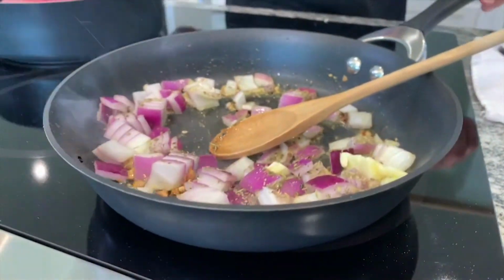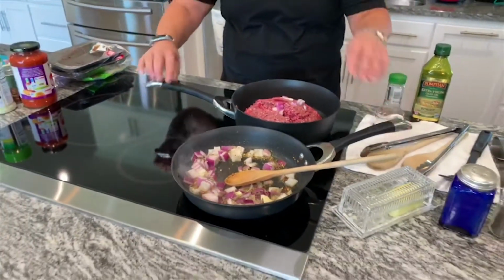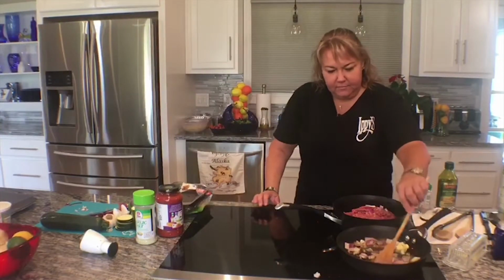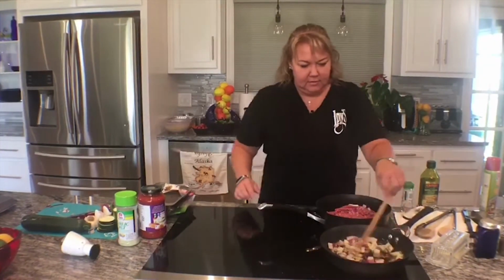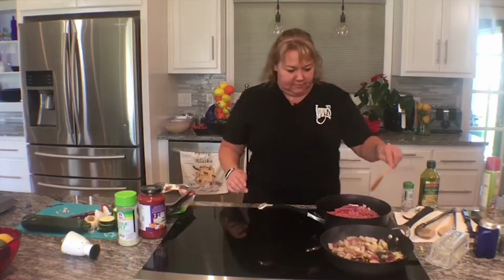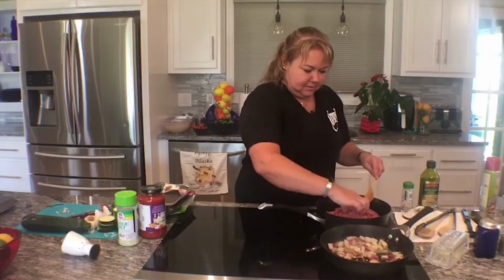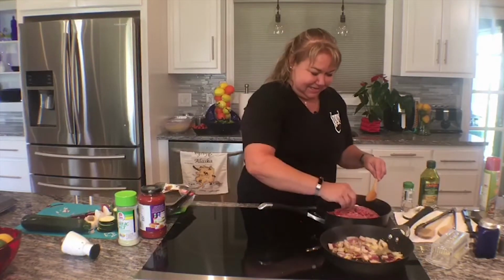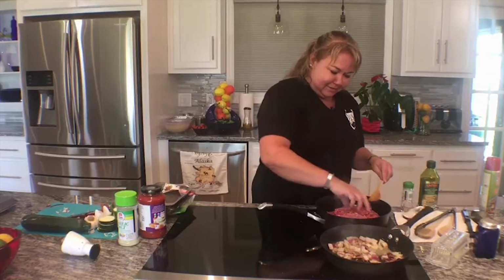I don't know why this isn't turning on. Oops. I don't know how I got all that in there. Not that it's going to hurt anything, but.